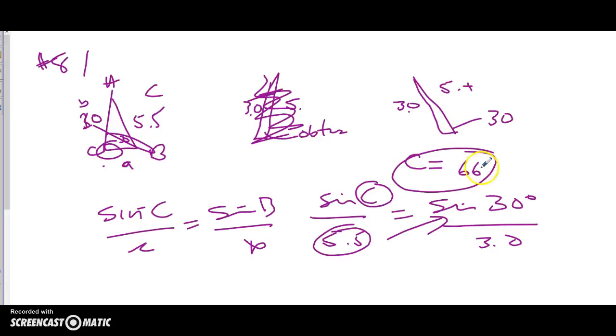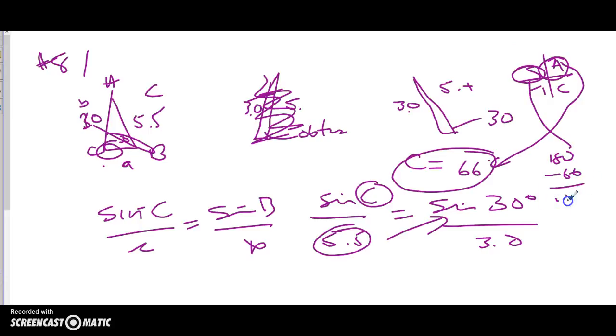And then I just want the second answer, and it's straightforward. Using CAST law, I have one answer in the first quadrant and one answer in the second quadrant. My first quadrant answer is 66 degrees. My second quadrant answer is 180 minus 66 degrees, which is 114 degrees. So that's your second answer. So after you do the sine law to get your basic answer, take it, subtract it from 180, and you get your second answer in the second quadrant. Okay, so that's the ambiguous case.